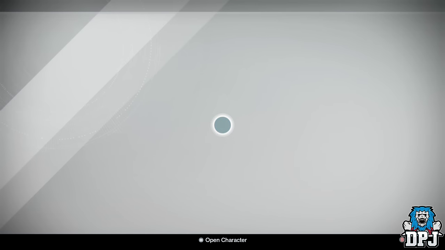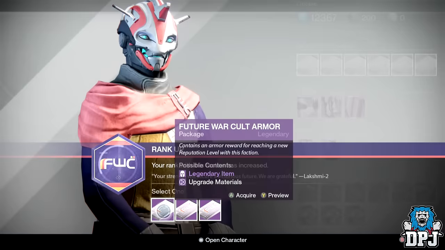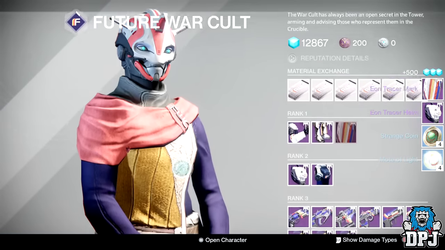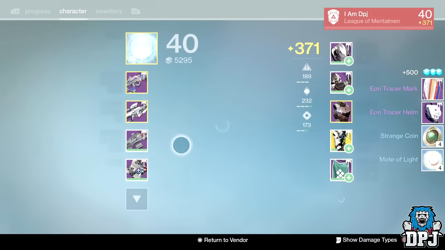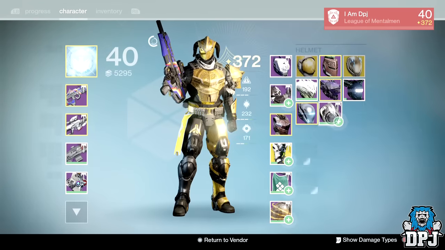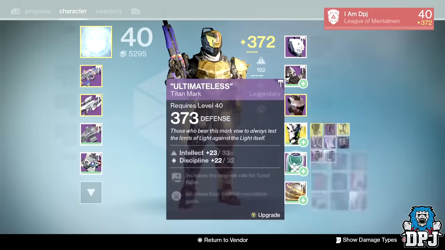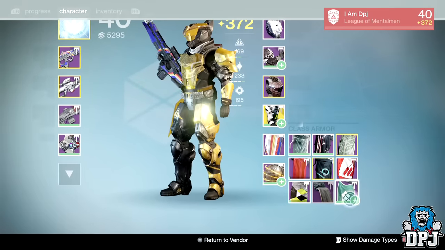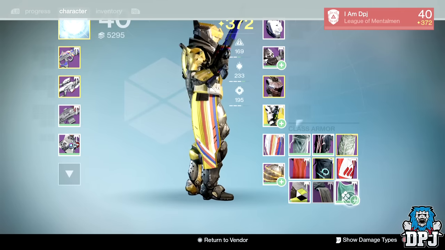A full 7. Now that is some grinding. I want armor. Why not? Oh, I got the helmet and a class item. That is not bad at all. Oh, and it's a good 5 levels higher. I'm quite happy with that. And a class item is a good one level lower. Wow. And it looks shit as well.